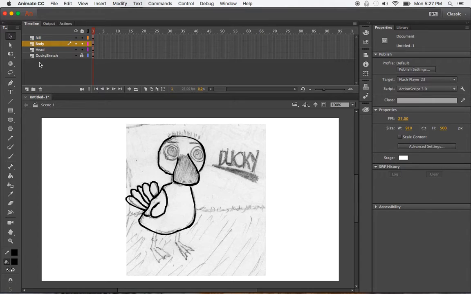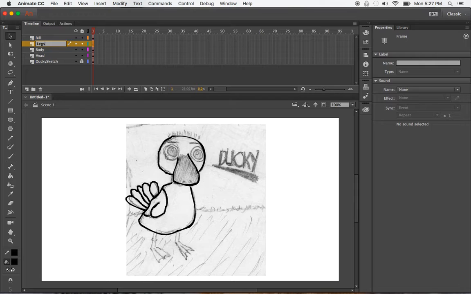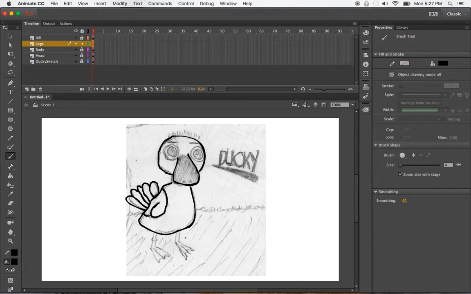We'll do, real quick, a new layer, double click it, call it legs. I'll lock everything except for the legs layer. I'm going to use, again, my paintbrush.